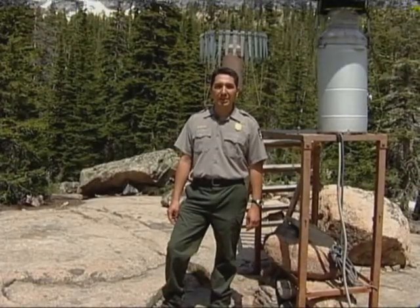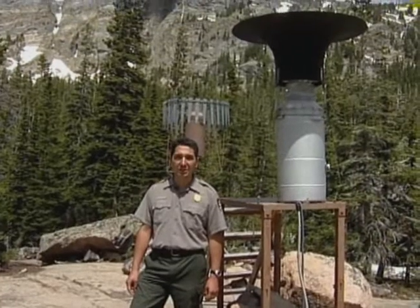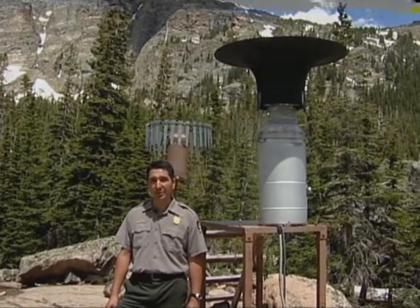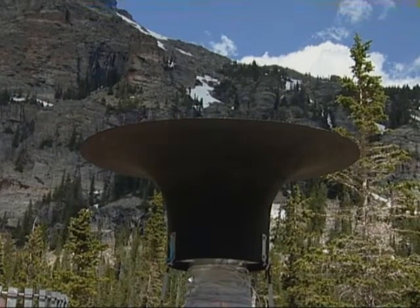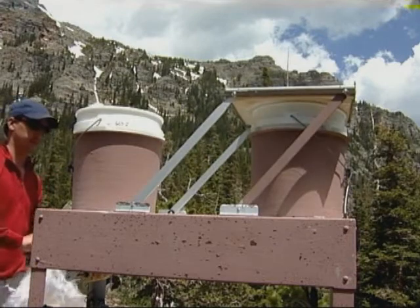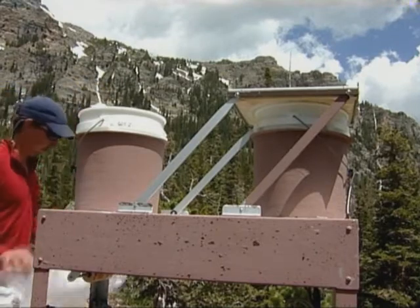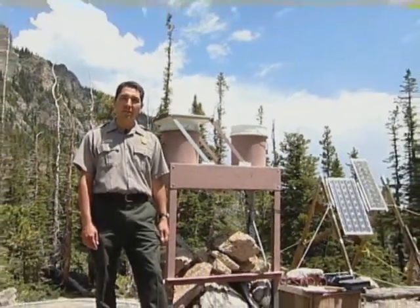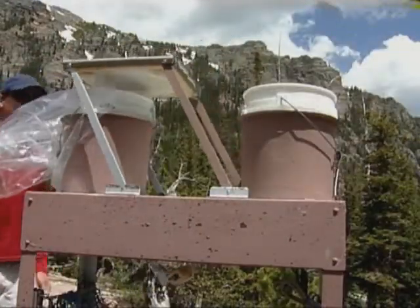While the transmissometer measures visibility, these instruments at Loch Vale measure pollutants that fall to the ground as rain or snow — what scientists call wet deposition. This site is one of 220 nationwide that are part of the National Atmospheric Deposition Program. The large candle-like receptacle collects and weighs precipitation, then automatically records the amount of moisture collected. The instrument right next door features two buckets and a moisture sensor. When the sensor is triggered — for instance when it is raining — the collection bucket is opened. After it stops raining or snowing, the sensor signals the mechanism to replace the cover on the sampling bucket. Every Tuesday for more than 20 years, a Park Service employee has come to this site to change out these buckets, following a strict set of instructions to be sure not to contaminate the sample with body oils or dust.